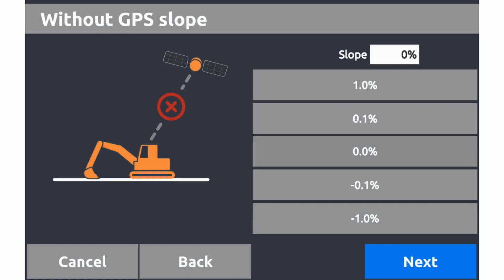Basically, with a 2D system, you would have to set a benchmark or set a level, so you'd zero your bucket at a given level. You'd work in that area. When you move your machine, you'd put your bucket back in, or your implement back in, to the last point that you knew was right, and you'd re-zero your bucket and continue on.